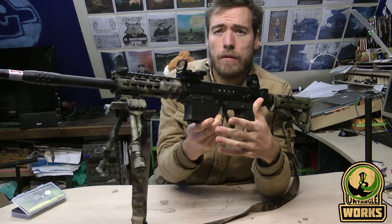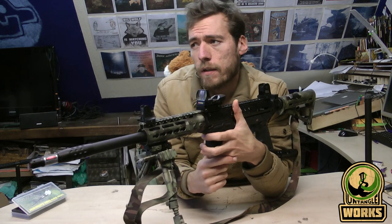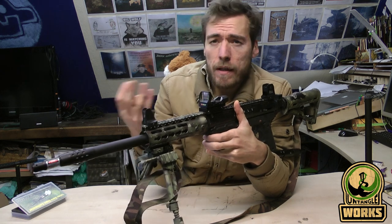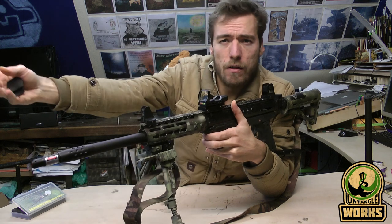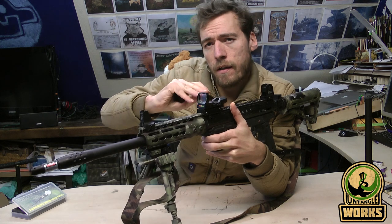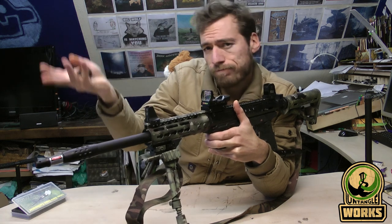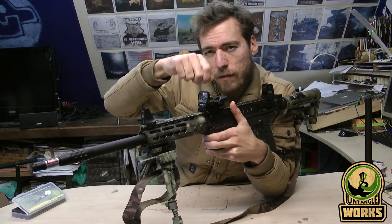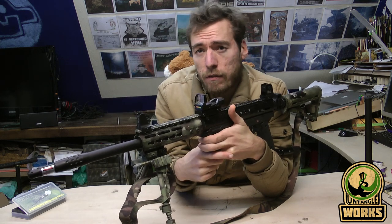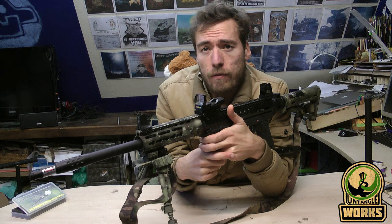Of course, especially with round ball you have ball drop, so I don't think it will be very useful to use with round ball. Maybe in a CQB setting you'd say it's close enough, and I do like the idea of using some sights - just get them roughly in alignment with the laser, then fine-tune up and down when you actually start shooting. With first strikes, though, I think it can be a really useful thing.